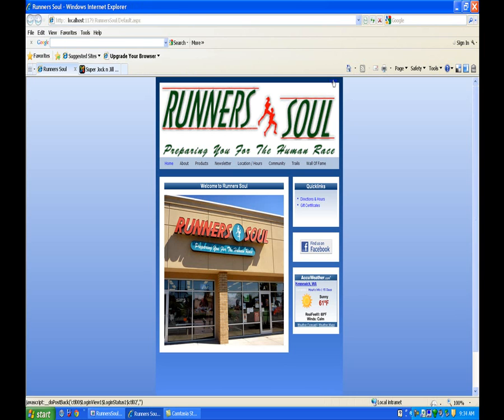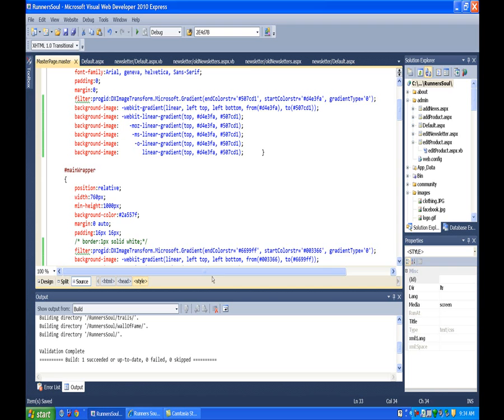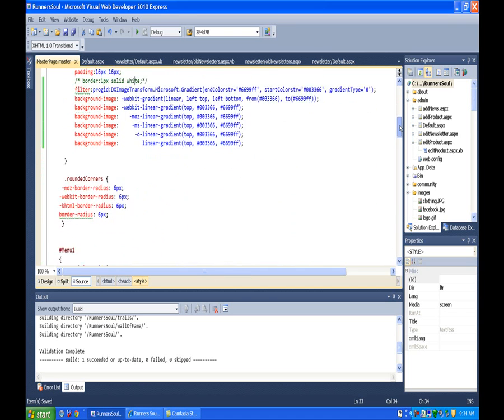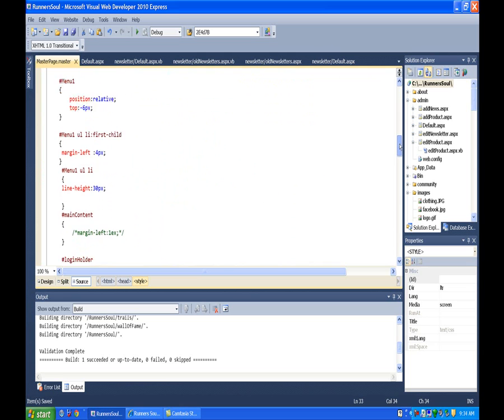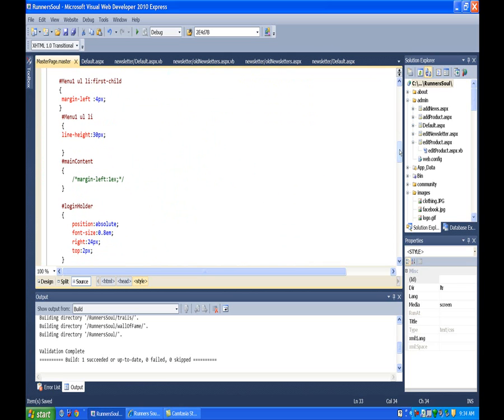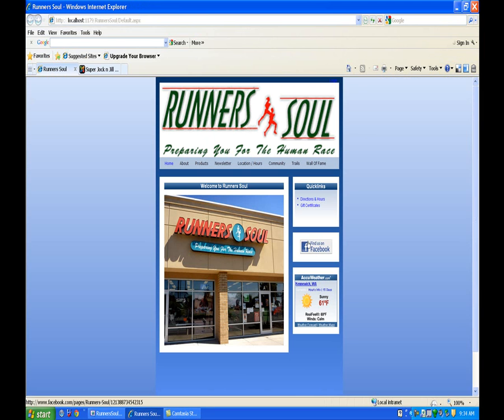So the last thing I want to do here is to move my login control. I want to move it down here into the white area. This is stuff I think we've gone over before. I'm just coming back here and tweaking it again. So the top, rather than making it 2 pixels, since I added 16, I'll make that 18 pixels. Now if we look at it, it drops it down in there.